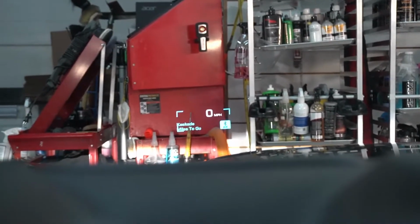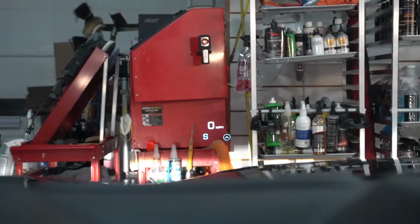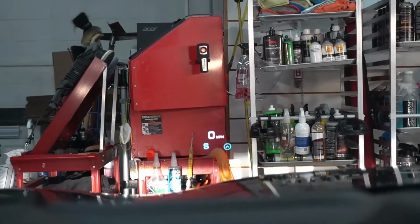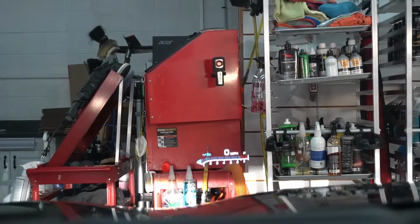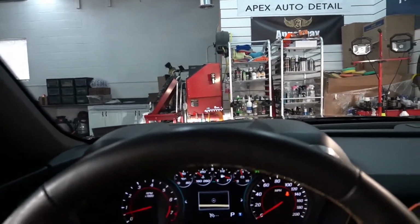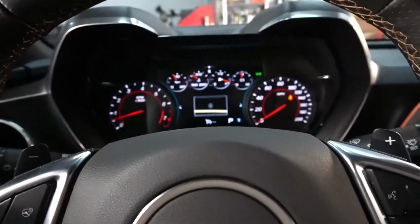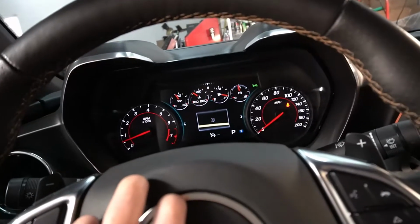You can change position as well, which is pretty nice. I believe that is just to show you on which direction you're going, and it's back to the sport gauge as well. So, I mean, that's a really nice function or feature to have, especially on a sports car like this, which is just a lot more than what I would expect Camaro to have, honestly.